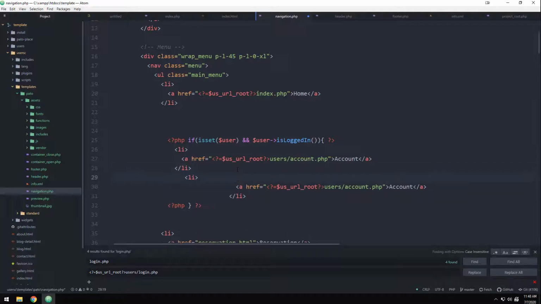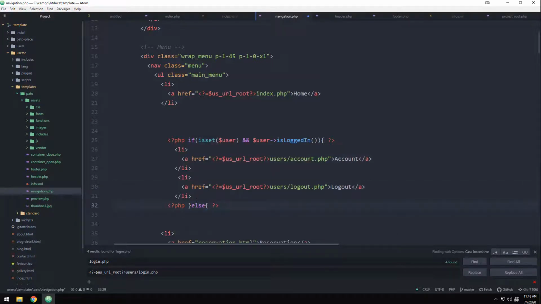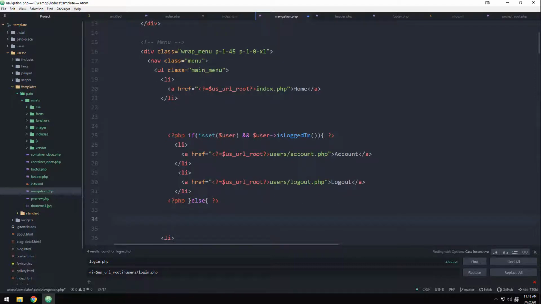That was a terrible copy and paste job right there. And we're going to say log out. Else, log in.